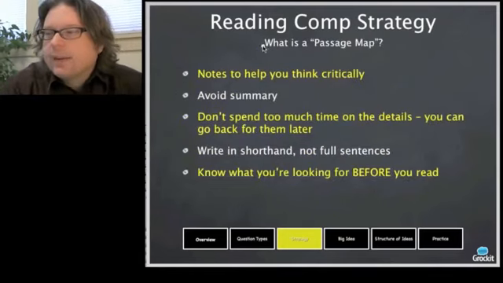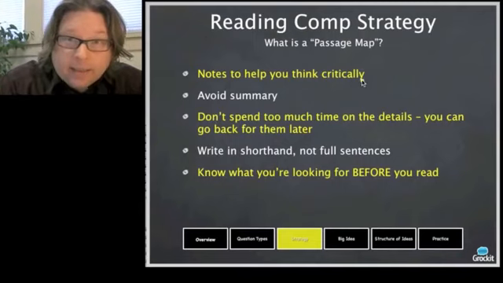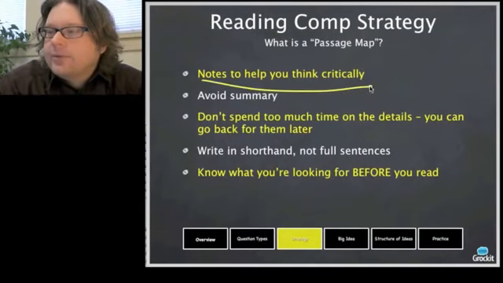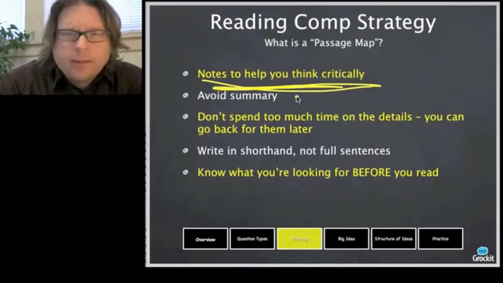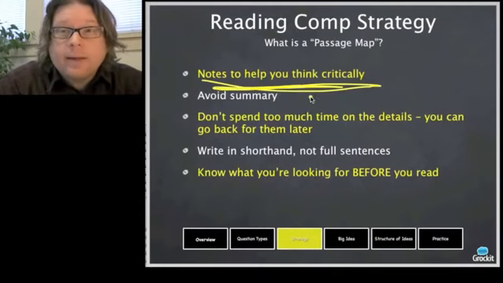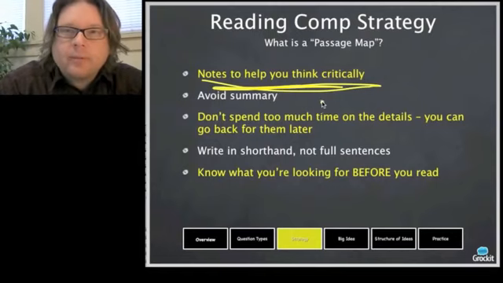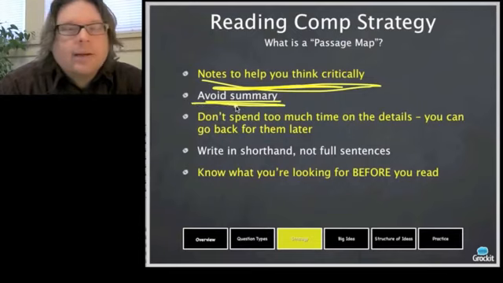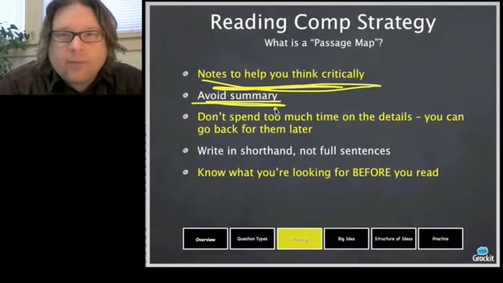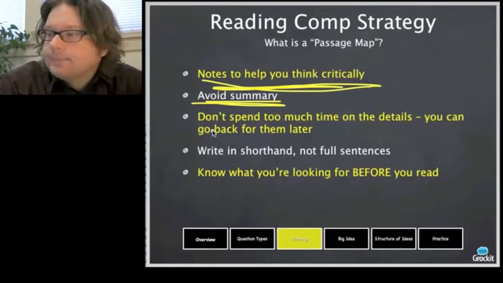Okay, so the passage map. Passage map, aka taking notes. Notes help you to think critically, because you have to pause for a moment to summarize your thoughts and put them into brief phrases. That forces you to think very critically about what's going on, distilling what's important from what isn't. Avoid summary. You shouldn't be putting in your notes a complete summary of what happens in every paragraph. You don't have time to do that. You need to put some very specific things down, and we'll talk about that in a sec.